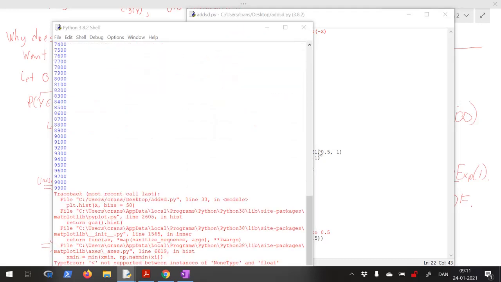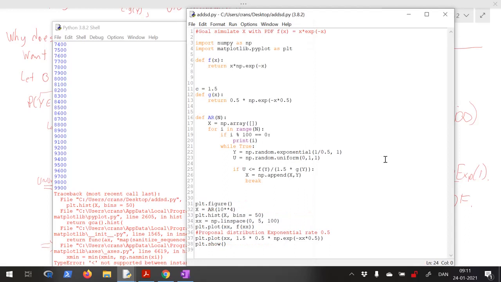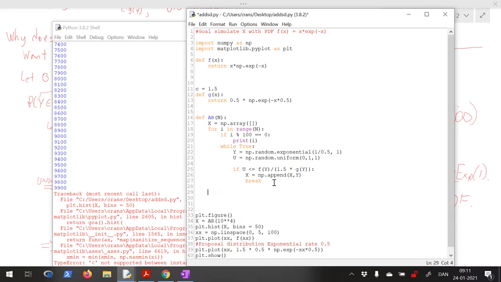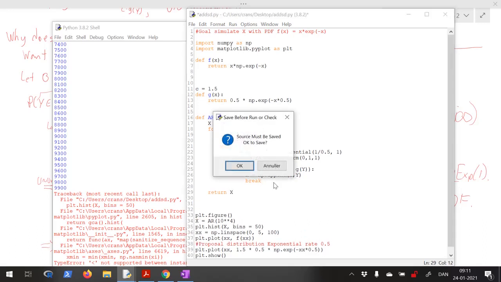Okay, it looks like it almost worked. Type error. Less than not supported between instances of NoneType. Oh, I also would like to return my x.